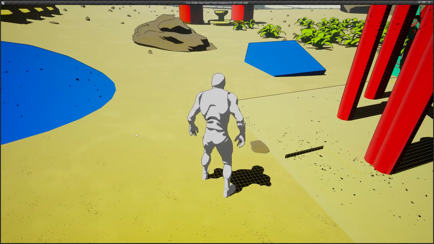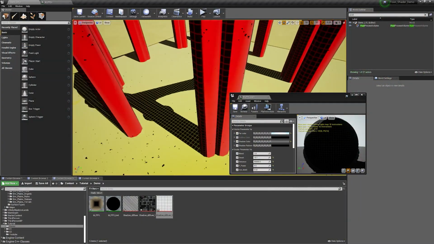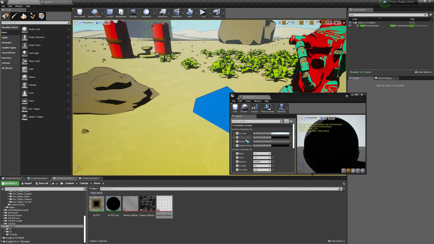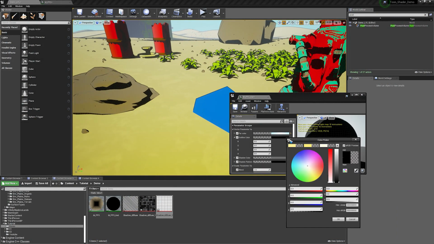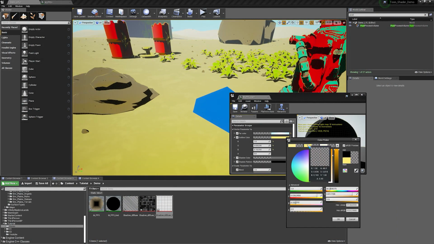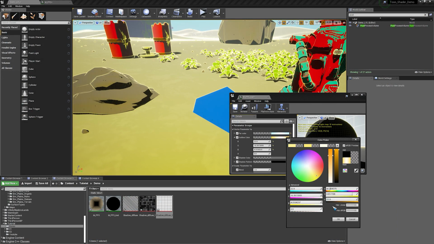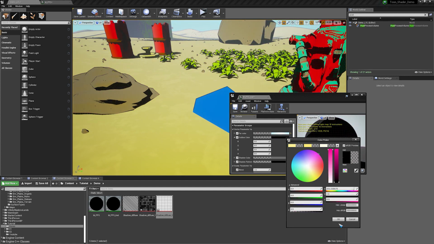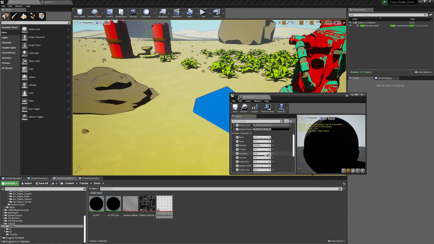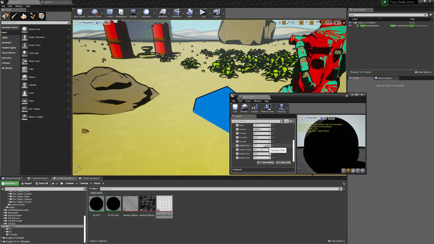So for instance, if I go here, I can change the outline color. So I can change it to this yellow color, like this, whatever color you want. I can change the outline size like this.